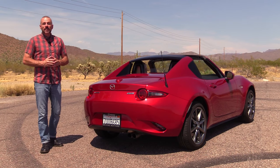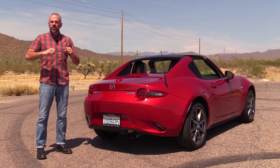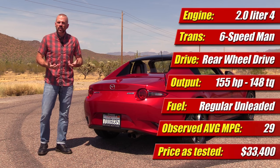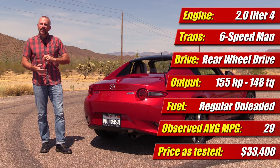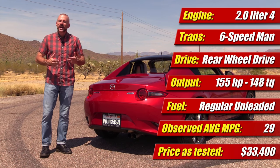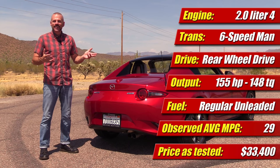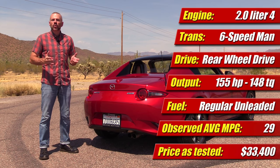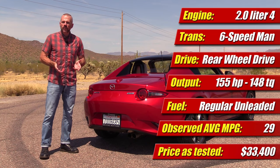Wrapping it up for the Mazda MX-5 RF — just as fun as the standard MX-5 convertible, just as good in handling, just as good in the overall performance aspects. The interior and infotainment system are just the same as I rated in the standard convertible, and they need improvement, no question about it. But even then, they don't spoil the car for me.